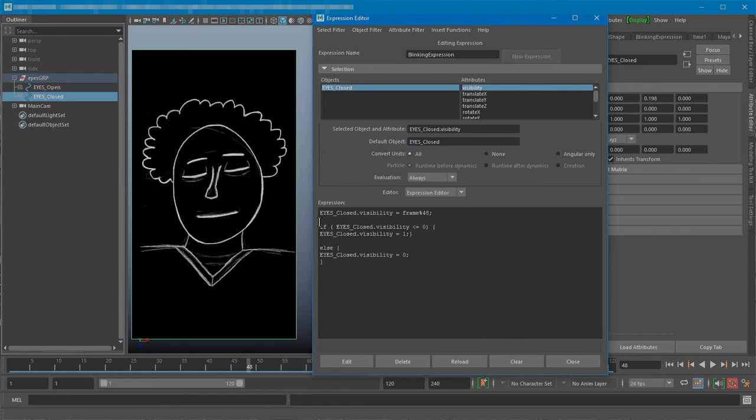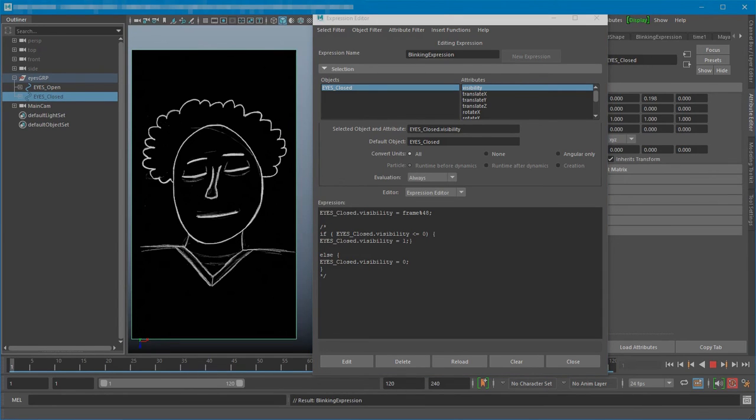If for example I turn this block of code into a comment and edit this expression, the character will have his eyes closed all the time, and it will do the opposite of what it was doing before.